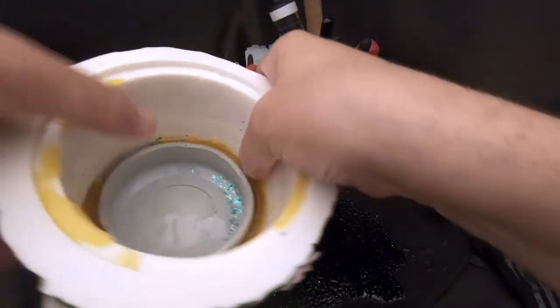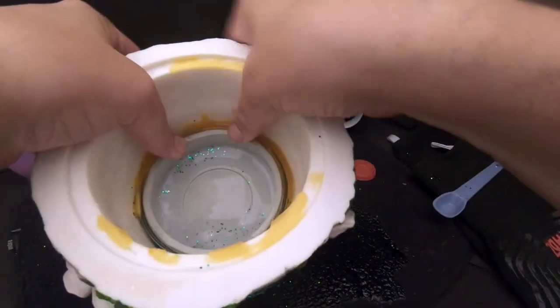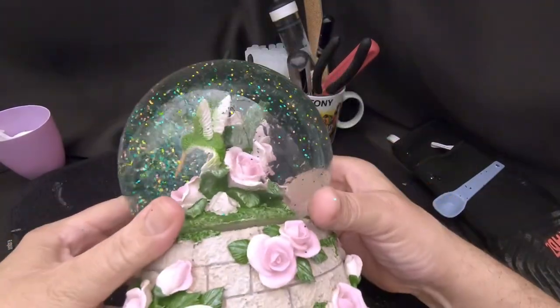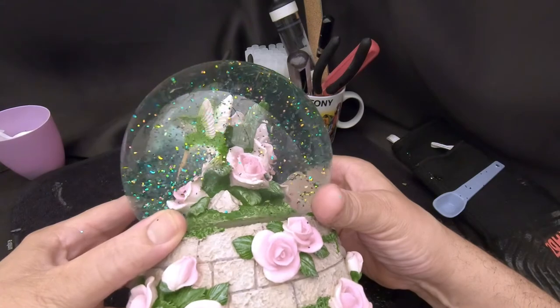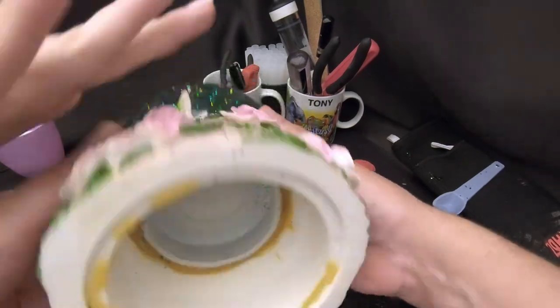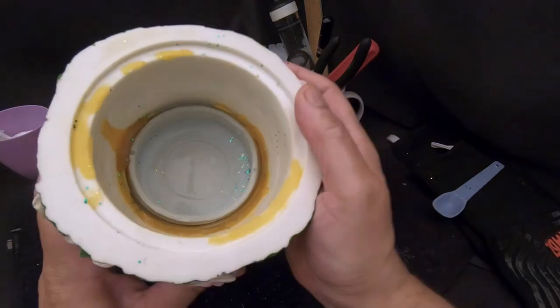No air bubble. I didn't even try to take the air bubble off. It just went in, there we go. It's a first. I don't think I've ever put a figurine in and gotten zero air bubble on the first try. Look at that. All right. That's crazy. Next step.